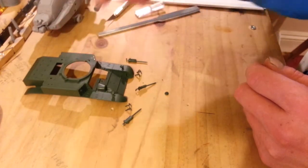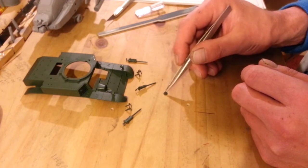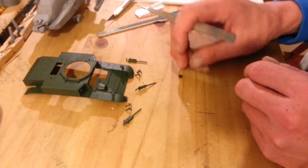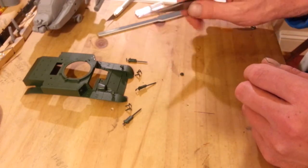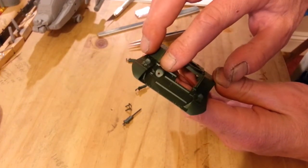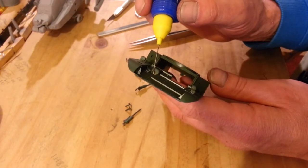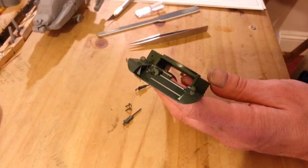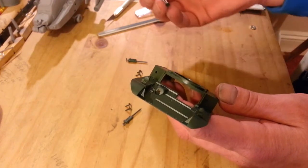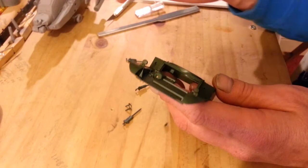Right. What I'll do next, stick this little gum piece on if I can pick it up. Picked it up, dropped it. Right, that is a gum surround in the front there. So let's try and get that on. Bit there, not too much. Story of my life, that is. I think the way to do this, stick the tweezers in the hole. Has that got to go a certain way? No. Oh, bugger.